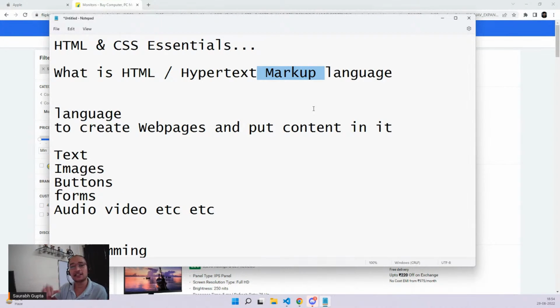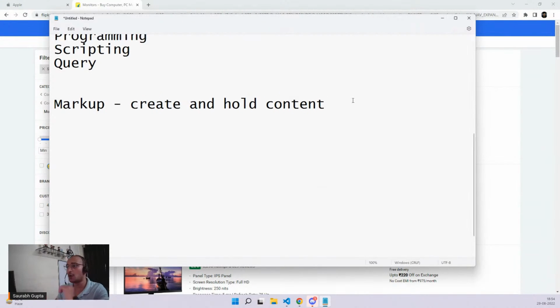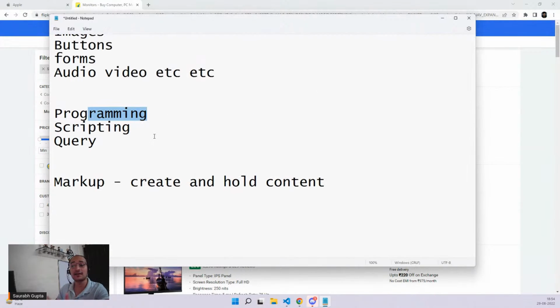Fine, the content is a little special, but at the end it's still a content based language. Okay, now let's move ahead. Now you know that any coding language that we write has a certain formation, a certain way of writing it. So when you write a programming language, there is a certain way of writing it.